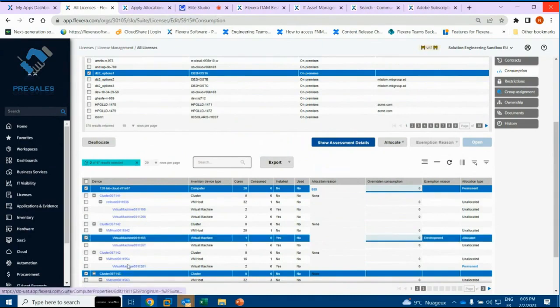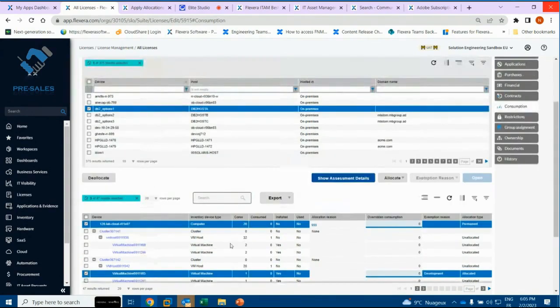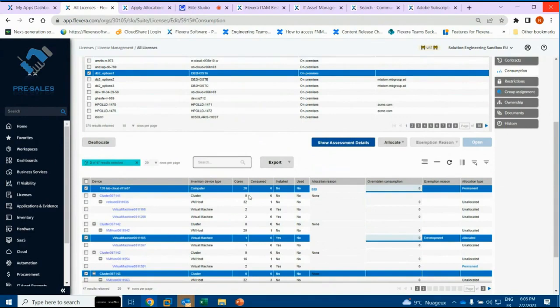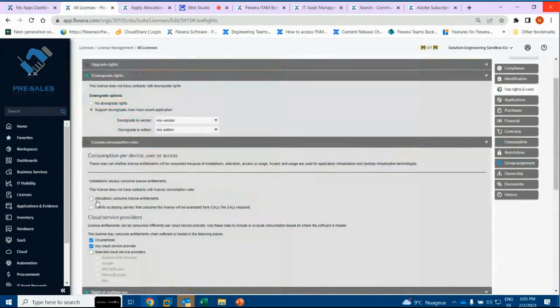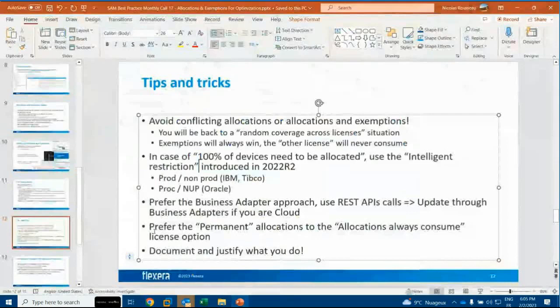Typically, if you have no real scan of the machine, if you created it manually, but you want it to consume. So you will have more fine grain and fine tuning in using the allocation types than in using this setting, which is all or nothing. Hopefully it makes sense.